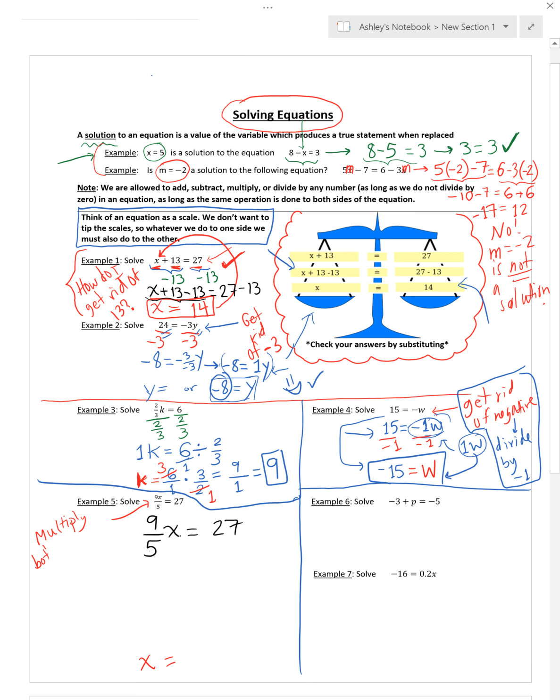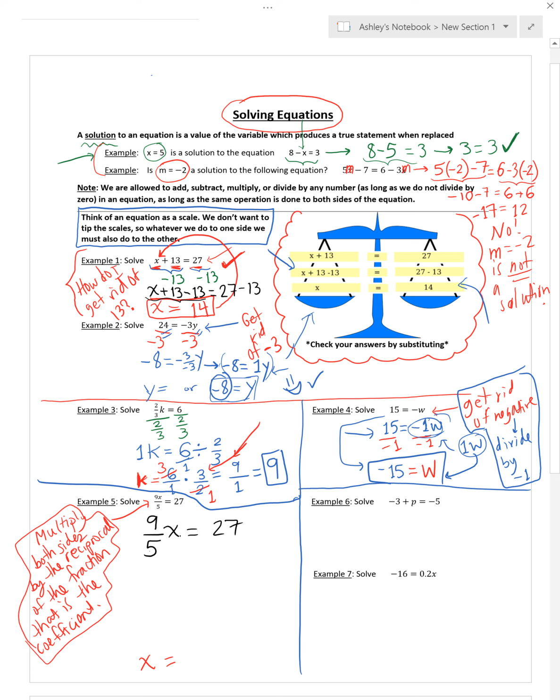Multiply both sides by the reciprocal, which, remember, in the last video I said is just a fancy term for that fraction upside down. So multiply both sides by the reciprocal of the fraction that is the coefficient. I think that's the key. Again, that's exactly what we did in example 3. It just took us a few extra steps because we divided by the fraction, but eventually, 3 steps later, we got to where we multiplied by the reciprocal. So I'm going to go ahead and do that.